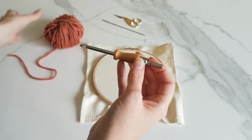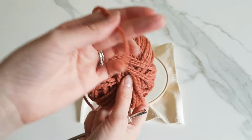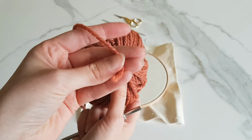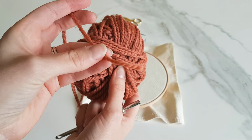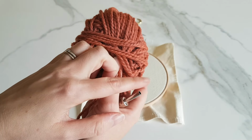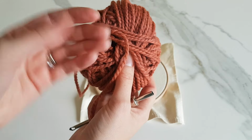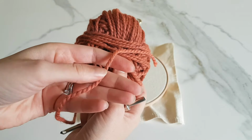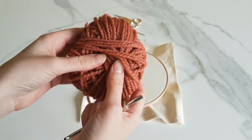So let's talk a little bit about the yarn. For the punch needle you need a specific size. In this case it's a chunky size and it's quite a soft and smooth wool. It shouldn't have too much texture because otherwise it might get stuck inside the channel. I prefer to use natural fibers like wool, but that's of course up to you.